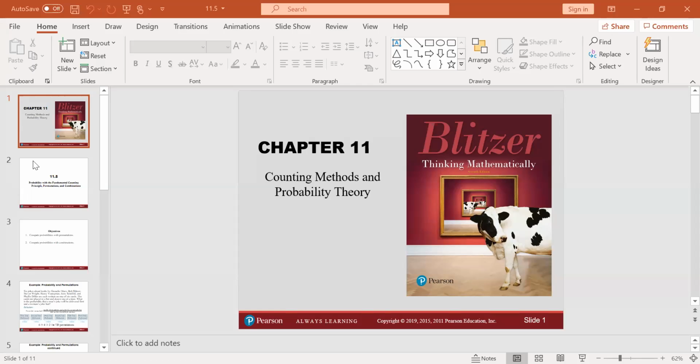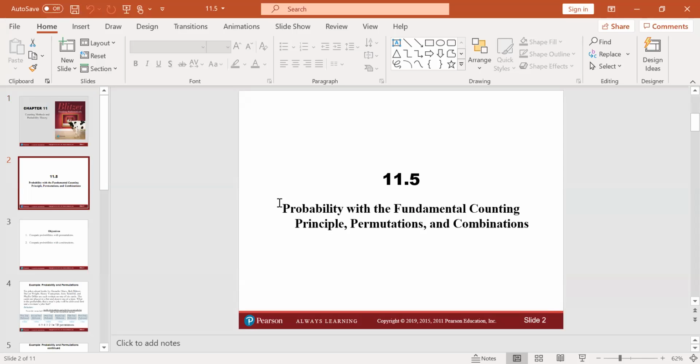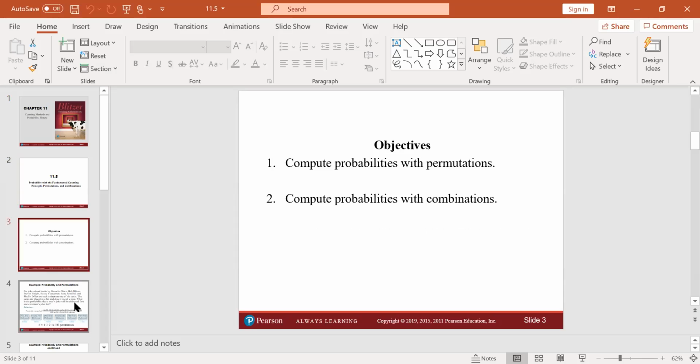So we talked about some of the basics of probability just now. We basically add up the number of ways it can go the way we want and divide by the number of ways the experiment can go, whether we like it or not. Now, some of those counting things are going to be a bit difficult on us. We may have to use the fundamental counting principle. We may need to use permutations or combinations in order to calculate some of these probabilities that we're going to be doing. So now we're going to bring it all full circle.